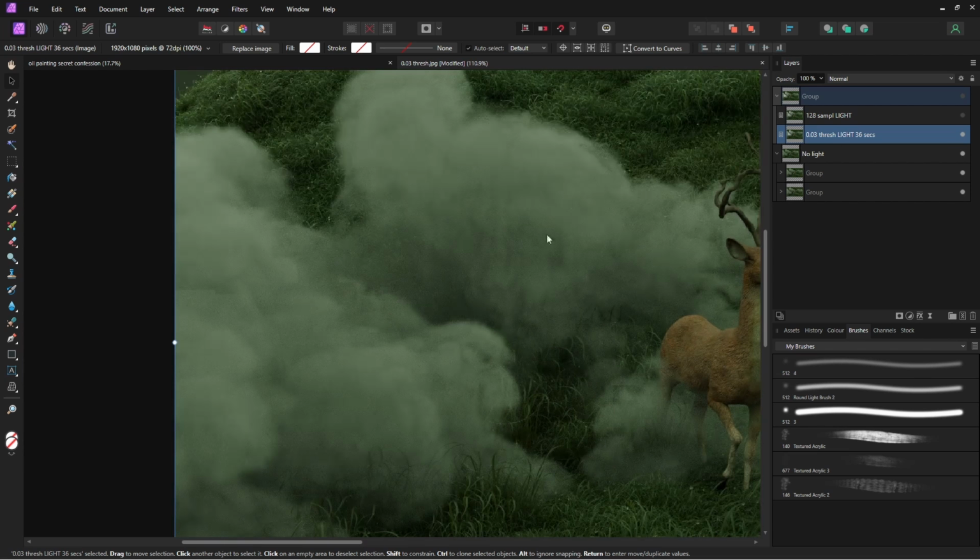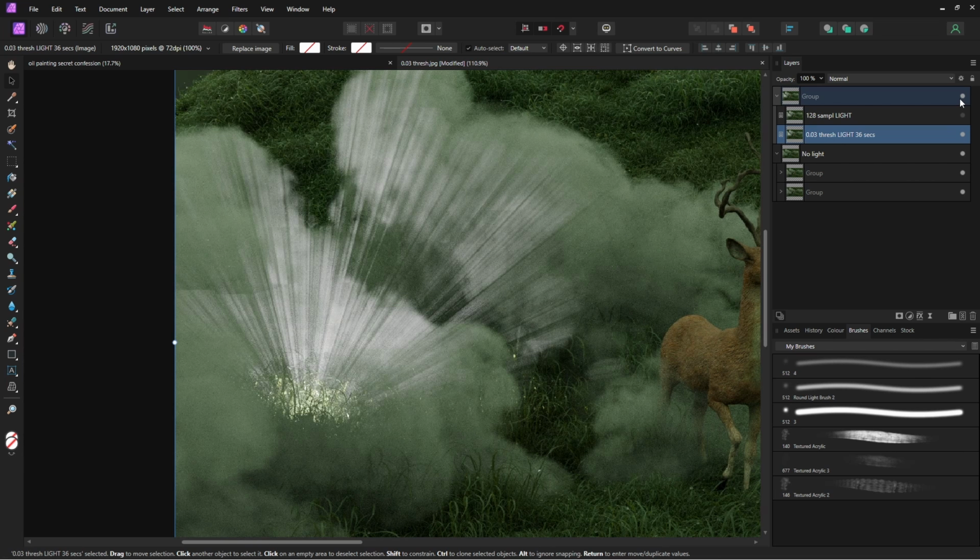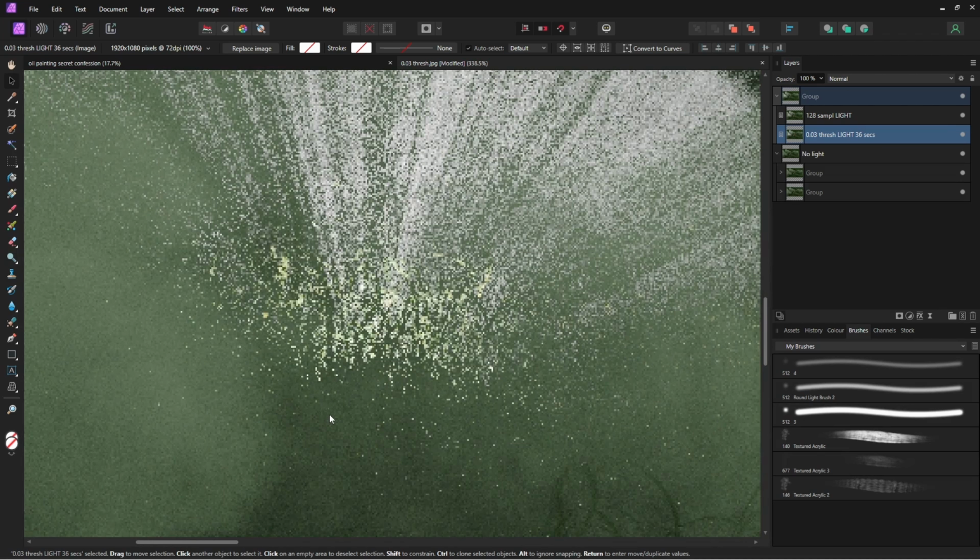But when you turn on a very challenging light that the render engine needs to resolve, you get a lot of noise just around that challenging spot of the image.